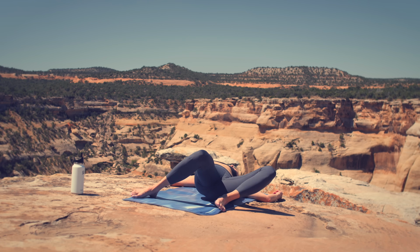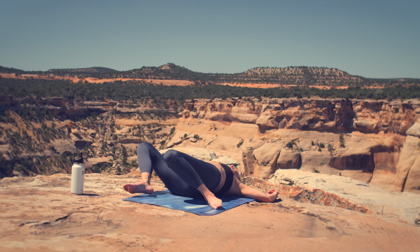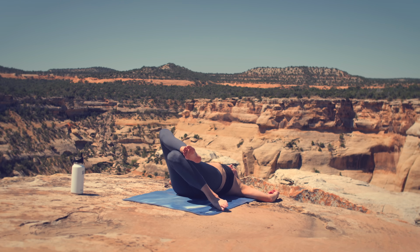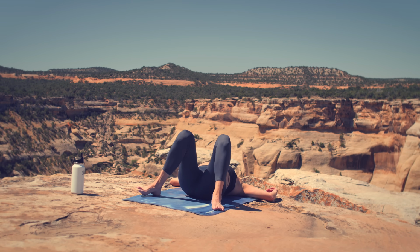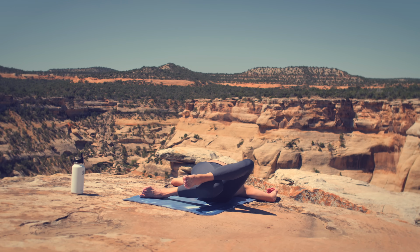Next time your knees come to the right, rest them down on the floor. A couple options here. You can stack or stagger your legs. You can take your right foot on top of your left knee if you want for a little more weight. Deeper twist. You can look up or look to the left, whatever's comfortable on your neck. Come back to center and place both feet on the floor. Rest your knees to the left. You can look to the right or up toward the ceiling. Stack or stagger your legs or take your left foot on top of your right knee.